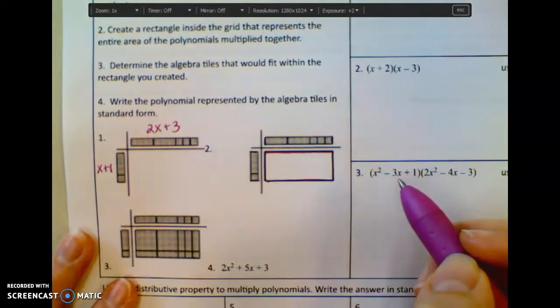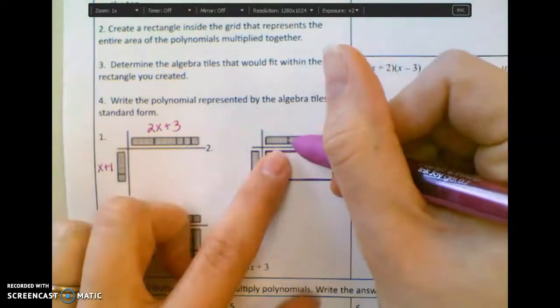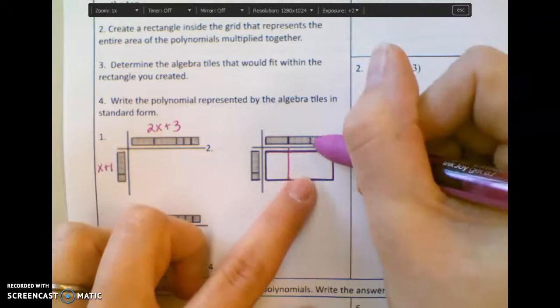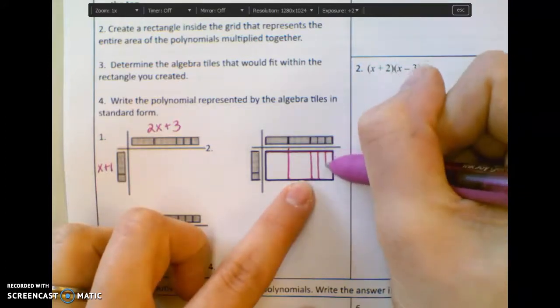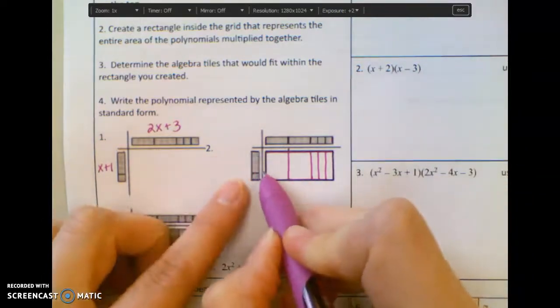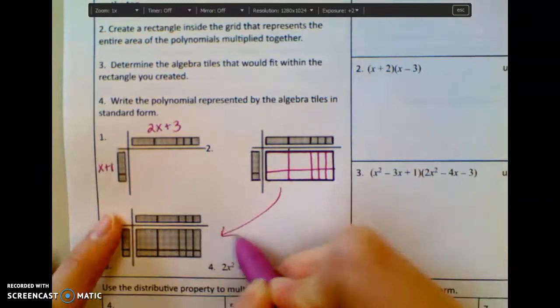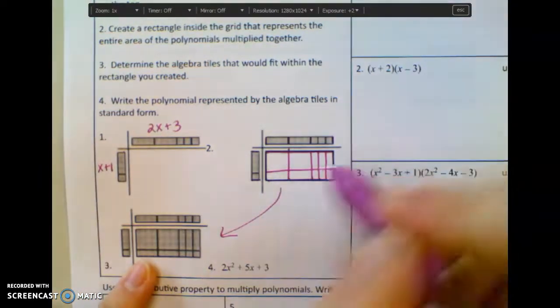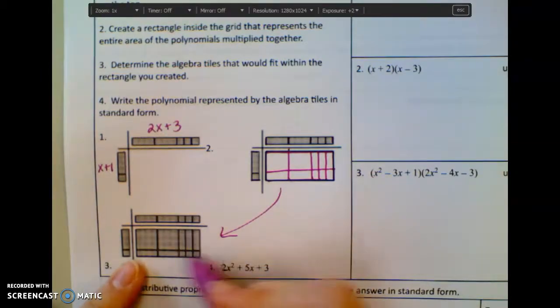And then for step 3, to figure out what fills the inside, all you do is bring down these lines. So we see a line here and we just bring that down. We bring down these lines. And then we bring across any other lines we see. So that is how we got to this step. We just brought down the lines and brought over the lines. And that's all we have to do to see what fills in this multiplication.